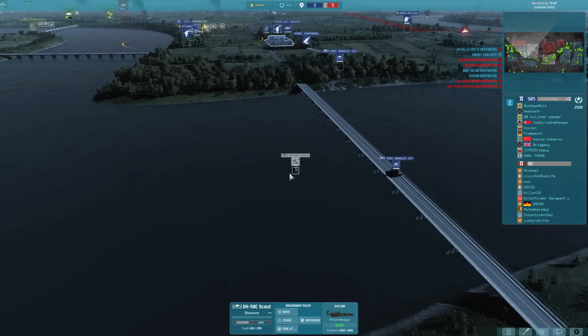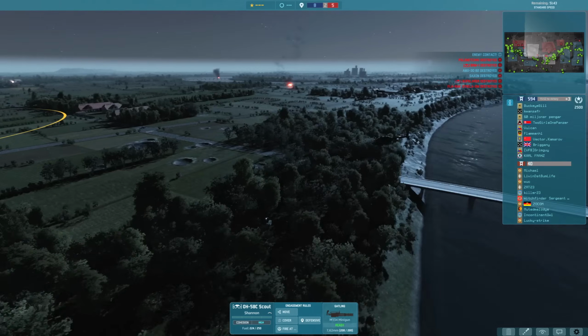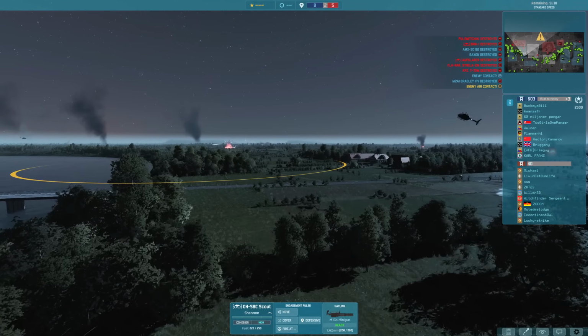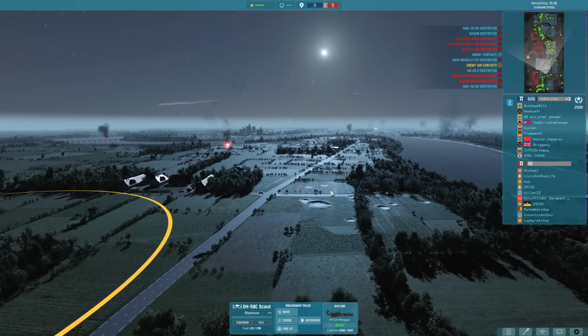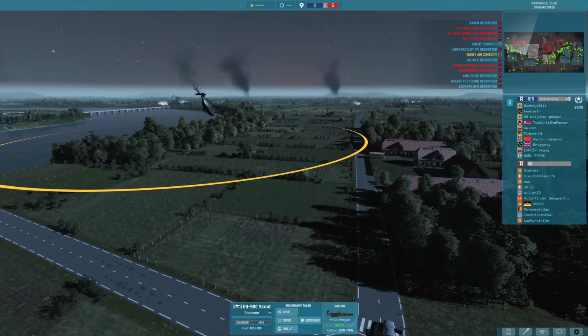I'm also going to be bringing in the OH-58C, so you can see I'm even doubling up on that. And yeah, this map, when you zoom in, it's just so beautiful. It really is. The moonlight over the field, creating those gorgeous shadows.